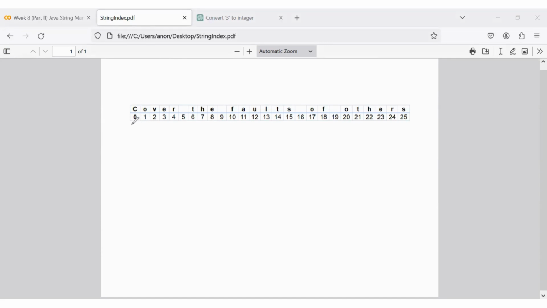So we have C at 0 here, and slowly we move towards M at 25, the last character with index 25. That's why just now we saw the length is 26.